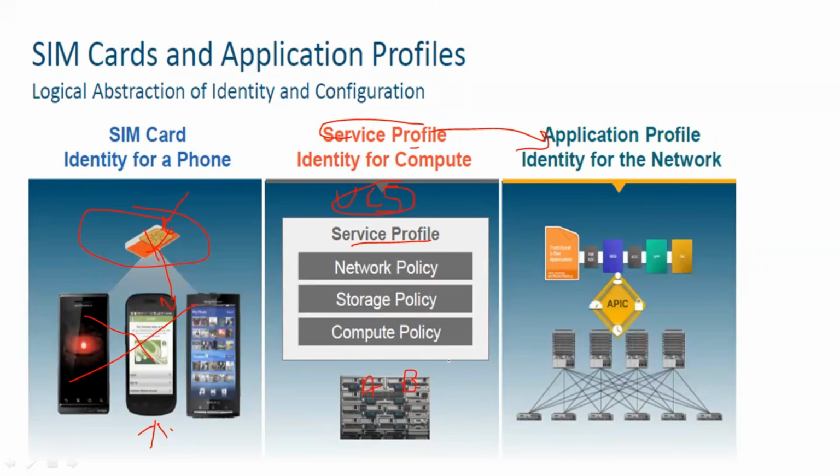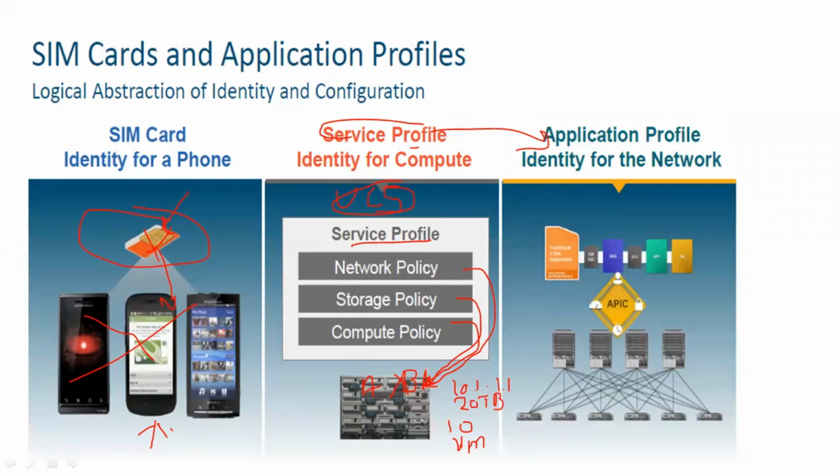For this server, I will apply a network policy. Network policy means, hey, this is the IP address of the server. Let's suppose it's 10.1.1.1. Storage policy means you have 20 TB of space from that storage. Compute policy means you divide your CPU and create 10 VMs from your CPU, right? That's a compute policy. Now, let's suppose for some reason this server B goes down. Now, what will you do?